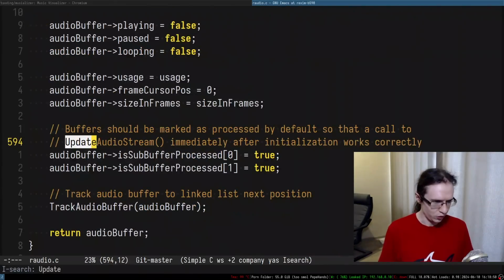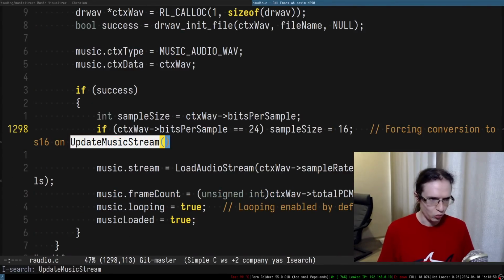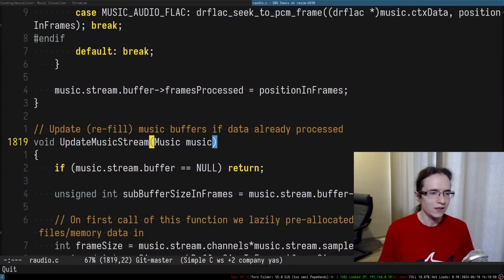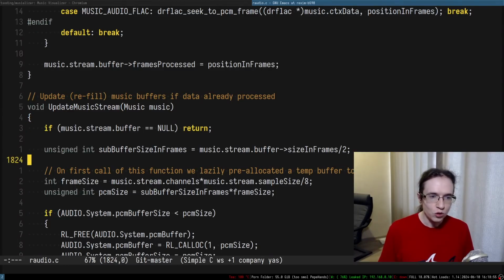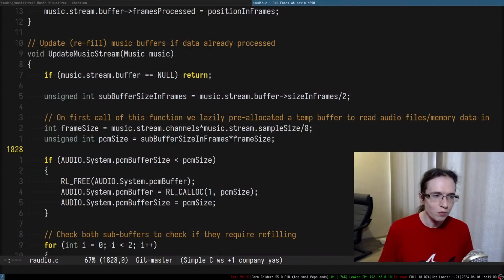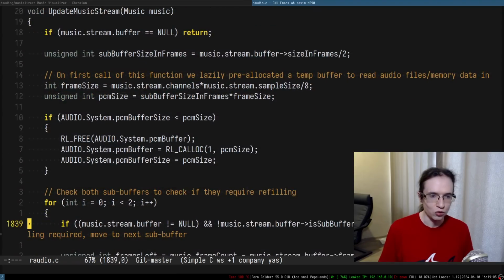If you take a look at this function, UpdateMusicStream, what does it actually do? It tries to figure out how much stuff it needs to read.